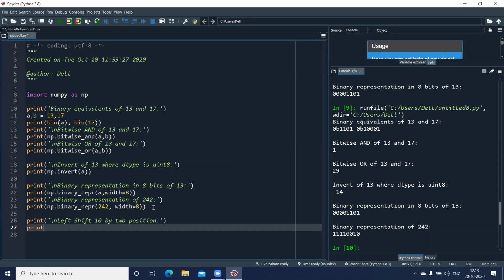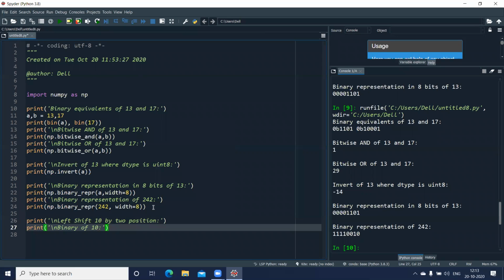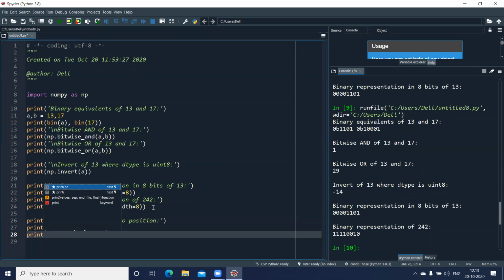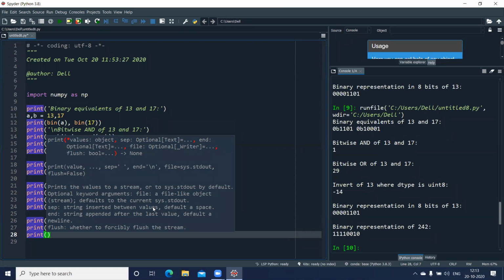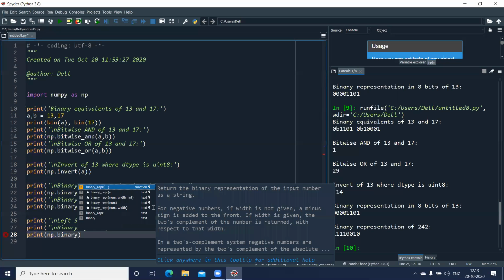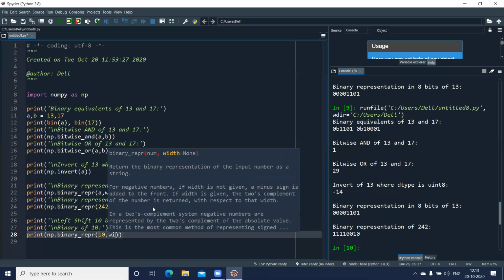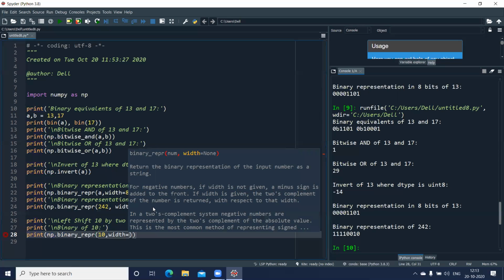So we'll write binary of 10, and we'll display the binary form of 10 first. Print it here. In this case, I'll use np dot binary_repr, and the number was 10, with width equal to 8.